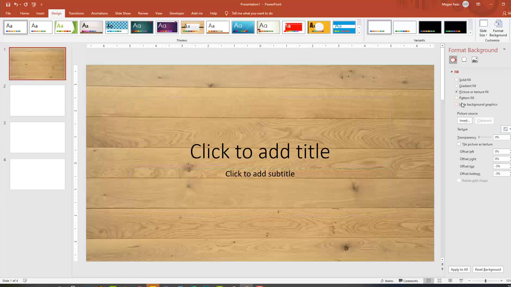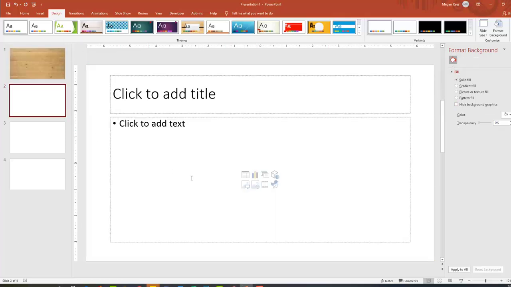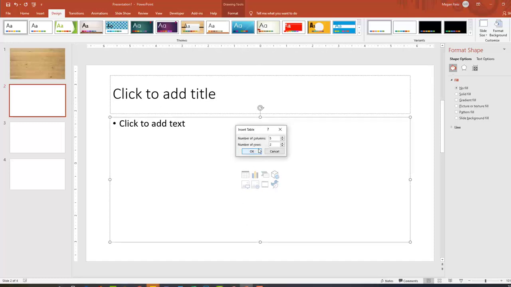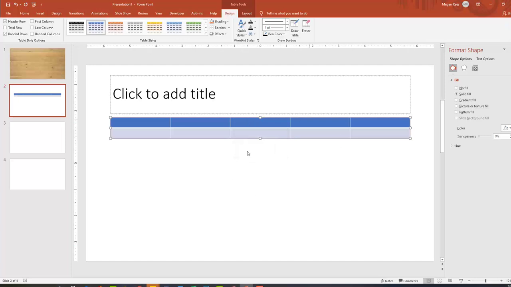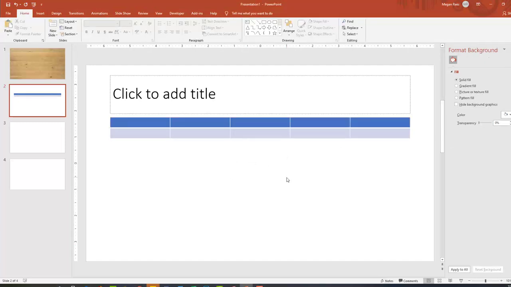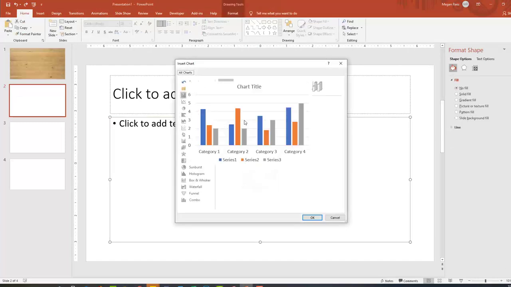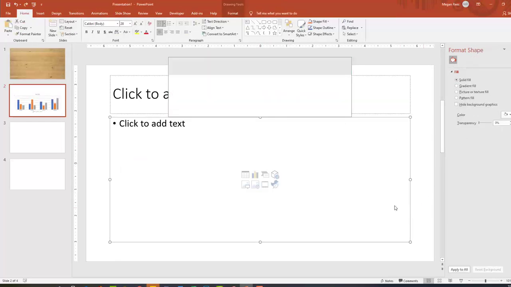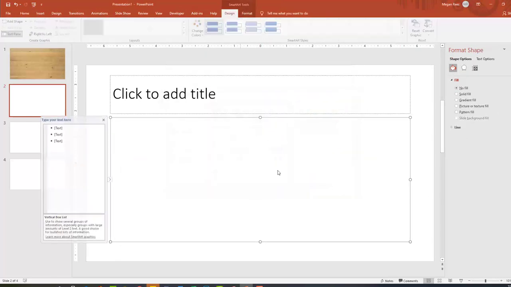So those are the 4 different types of backgrounds, 5 if you count texture and picture separately, that you can add to this. The next thing I want to talk about is a placeholder. So placeholders are these where it says click to add titles. Those are placeholders, okay? These are also placeholders. So what that means is if I click on this, it's automatically going to help me change that. It'll actually replace it with, in that case, a table. Or I can do a chart, right? And it'll actually let me do a chart. And so a lot of times you want to use the placeholder as like a shortcut.